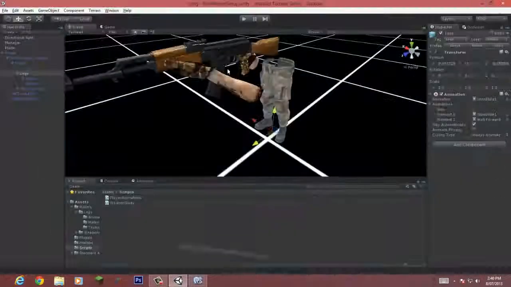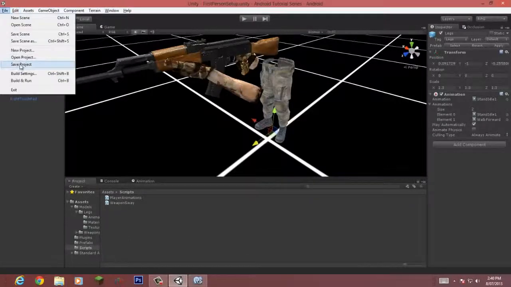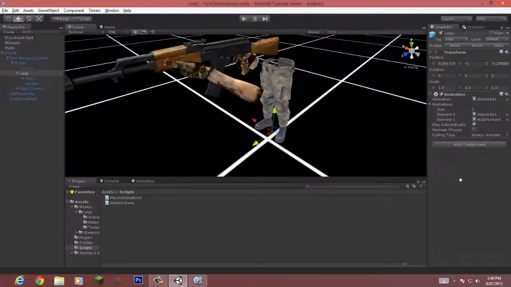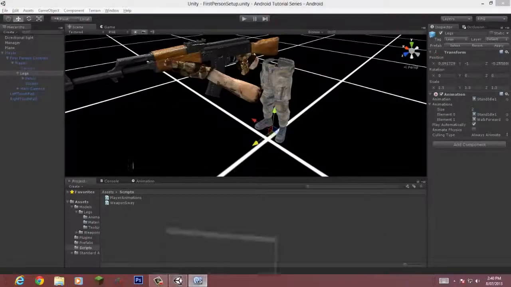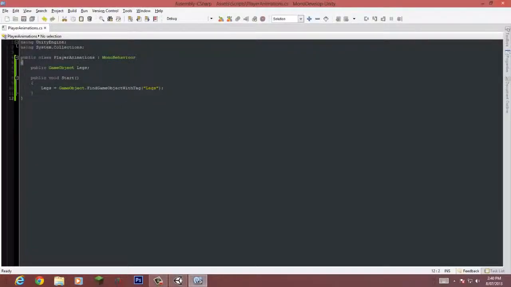I'm going to do a couple of safeguards here. Actually, no, I'll do that in a full tutorial on cleaning up and making sure we avoid all errors possible. So now that we have a reference to it, we'll want to also do a public joystick. There we go, now it's showing up.